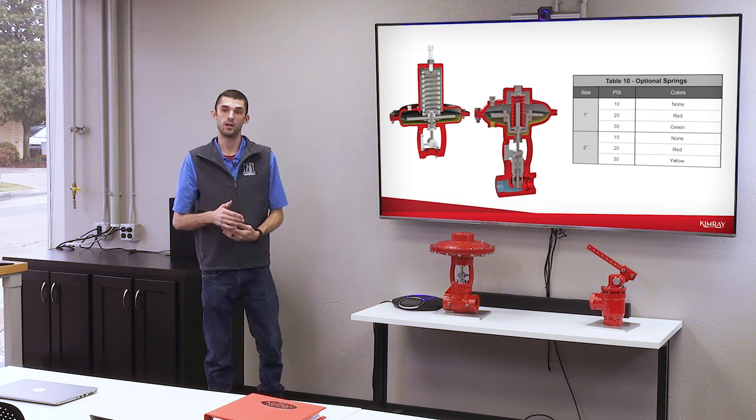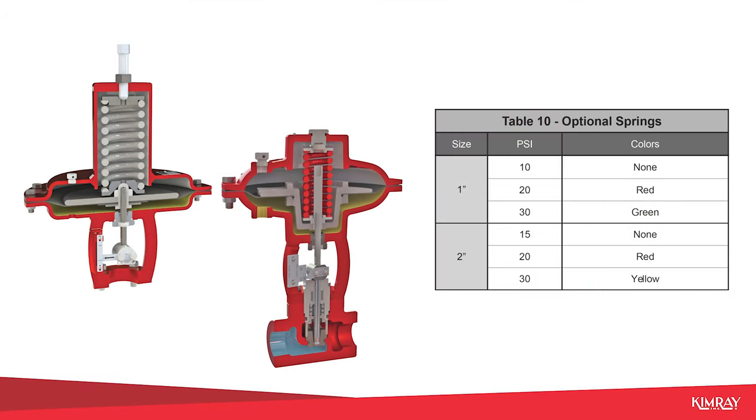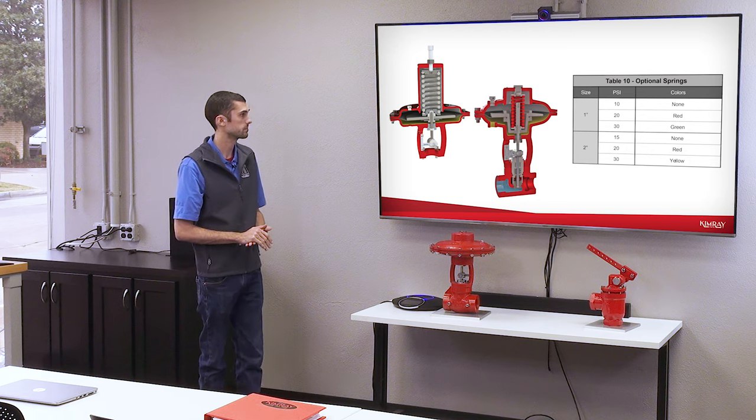We also offer different spring options for the actuator portion of the valve. If you're working with really high pressures, or maybe you don't have enough supply gas to actuate the standard spring, we do offer lighter and heavier springs for all of our control valves.